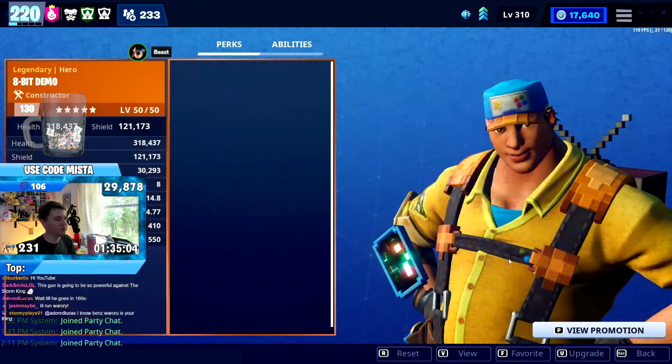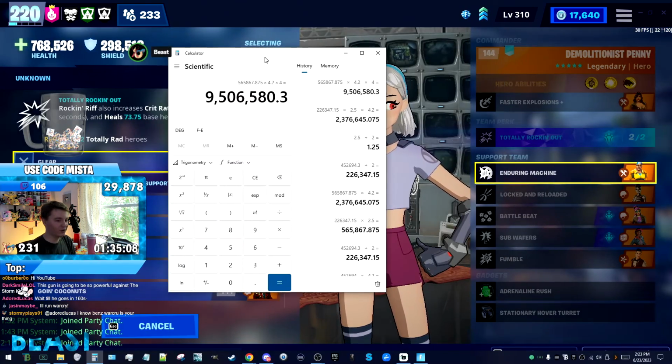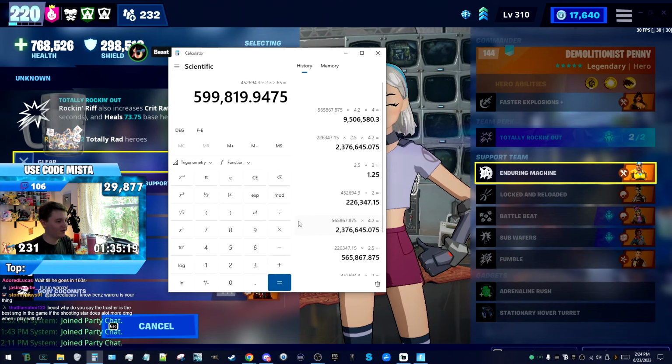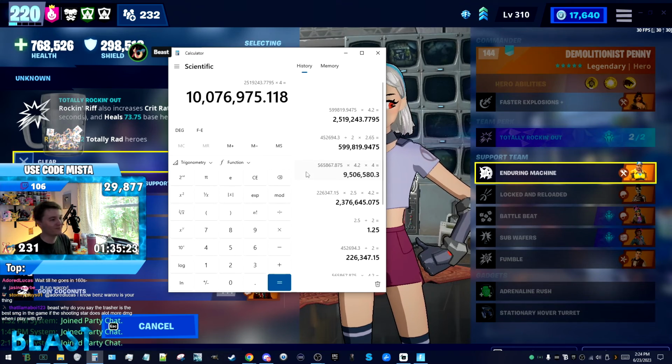Enduring Machine, just so that we sometimes have a nice little chance to explode. And we are going to be getting a 15% damage bonus from Locked and Reloaded. So if we can go back to our base damage, multiply that by not 2.5, but 2.65. And then we hit a crit. There we go. And then we multiply that by 4. 10 million damage without any help.